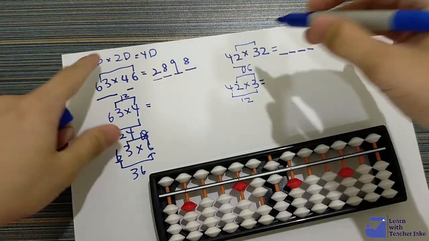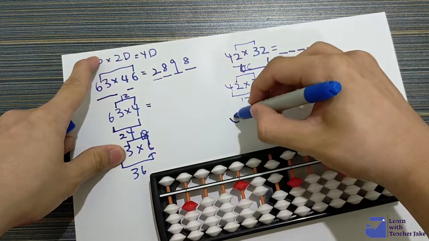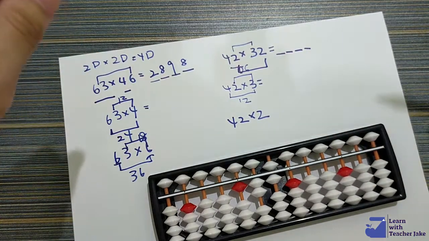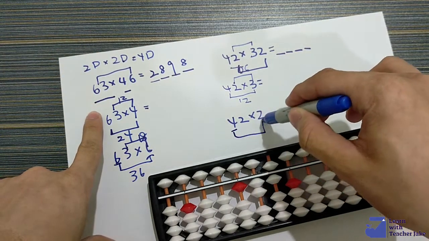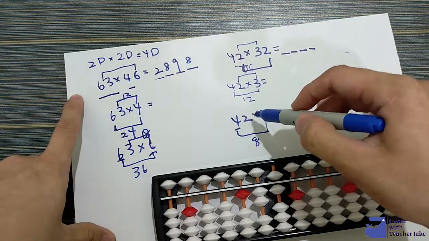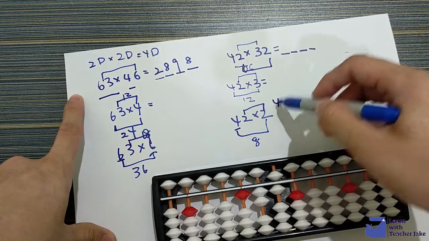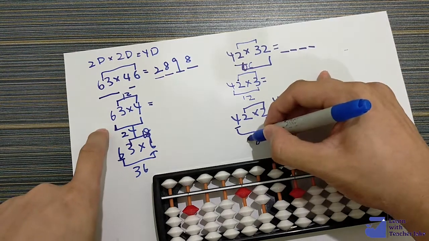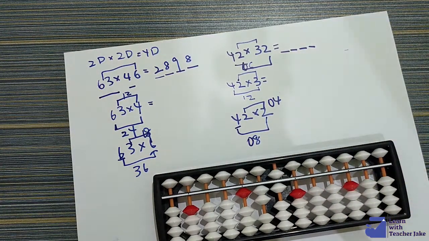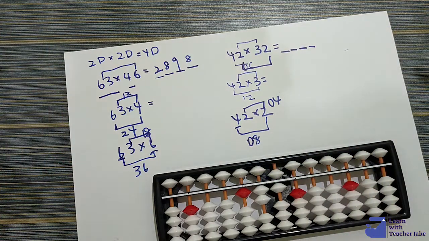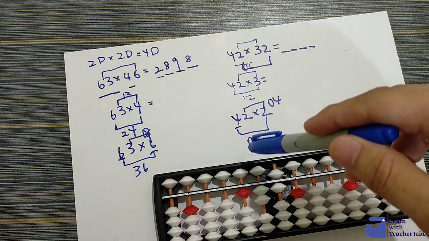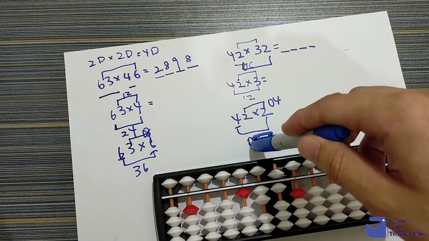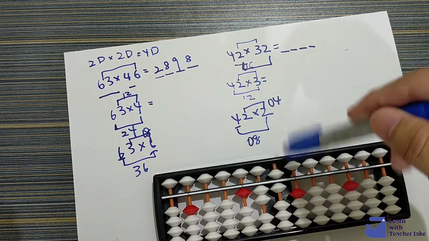Now we will look at the multiple of 42 and 2. The multiples of 4 and 2 will be 8, and the multiples of 2 and 2 will be 4. As you can see, both of the multiples are single digits and therefore the 0 rule has to be applied. So this will be 08 and 04. Now let's place the value on the abacus. Usually we are going to place the value starting from the 100 column, but since it is a 0, we are going to start off with the 10 column.